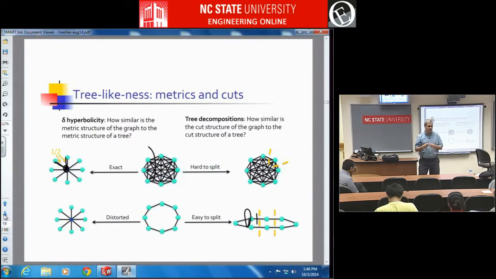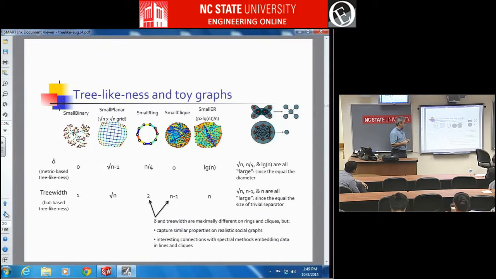These things exist, but more importantly, when you run an algorithm, say a tree decomposition heuristic or something to compute hyperbolicity, and you have a big 100,000 node graph or million node graph or whatever, what does the algorithm glom onto? I mean, who knows, right? If the algorithm is designed to minimize fill or minimize something else, the steps of the algorithm do certain things, and it either finds these things or tries to avoid these things, and that's going to have consequences that will probably be very different when you apply it to a social graph than when you apply it to the data for which it was generated. So tree-likeness in toy graphs, a tree is tree-like.